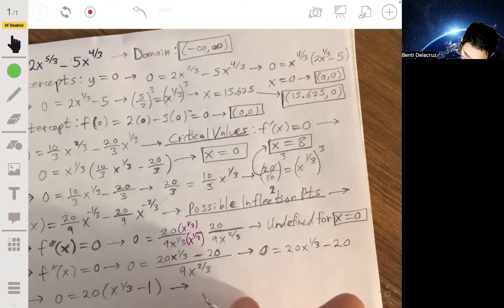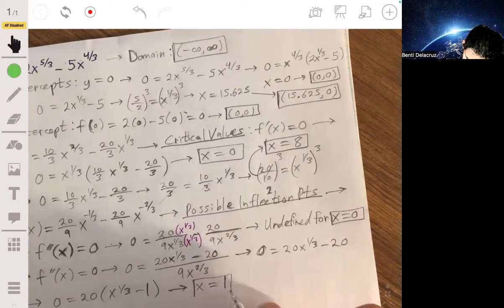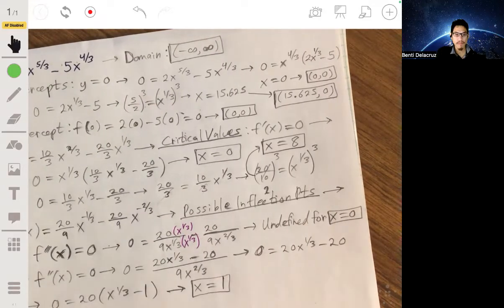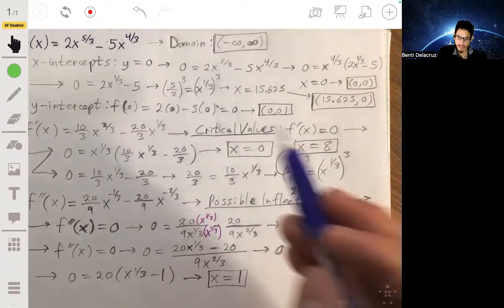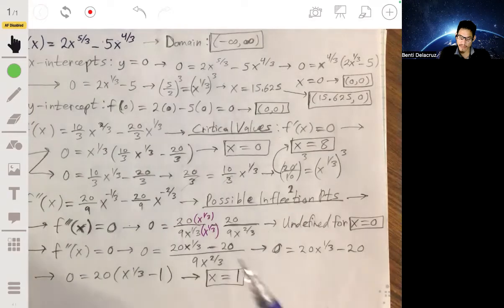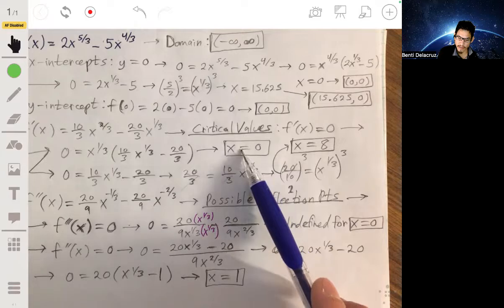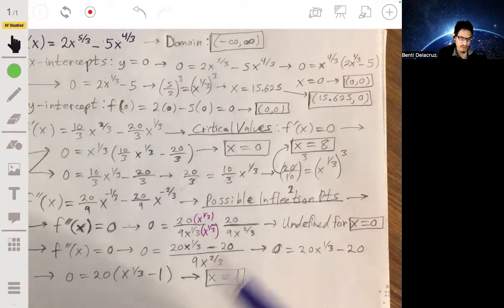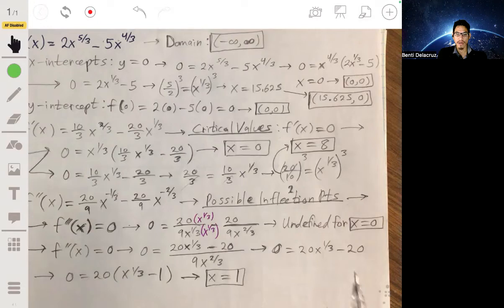Because 1 to the 1/3 is 1, so x equals 1. All right, so look at that. That looks very satisfying when you do all those calculations and everything is working out. So we got values we want to test at. We want to see what's going on around 1, 0, 8, 0. Again, we already got that. Really those 4 numbers, or those 3, because 0 repeats. So that's where we're going to break up our intervals.